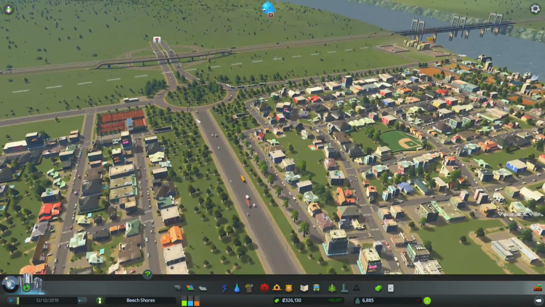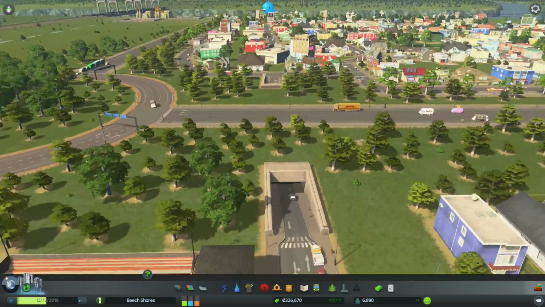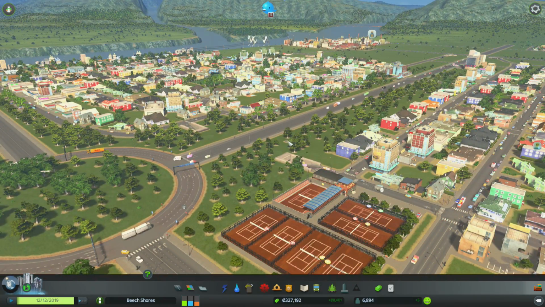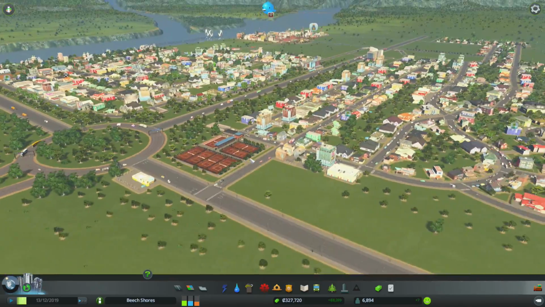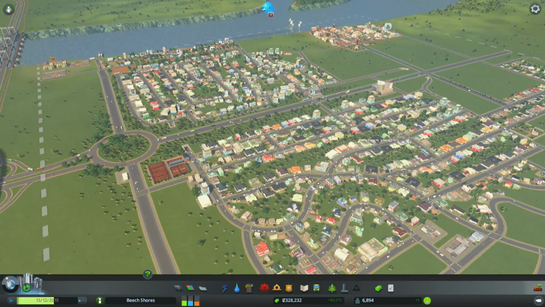You can also throw down some decorative trees and stuff. I've also got some roads, look, that go underneath the other roads. And again, that's to prevent having more intersections than is necessary, all right? So yeah, we've got some clay tennis courts here. There's all sorts of different bits and pieces. But you can see the city is running well.